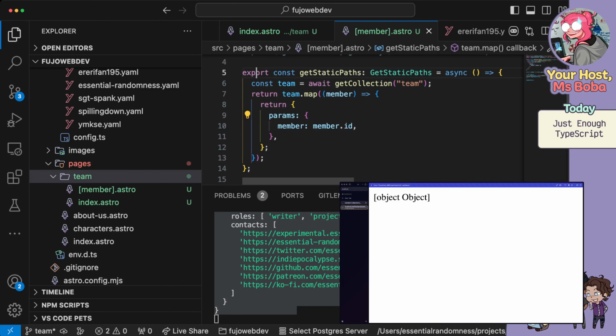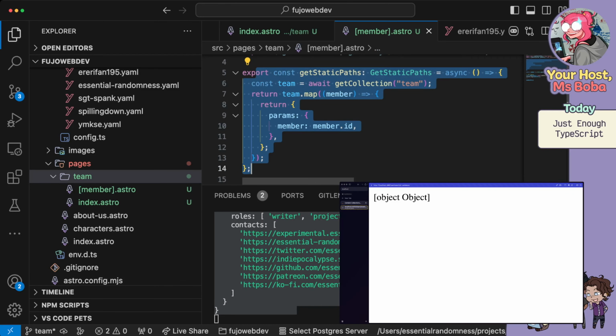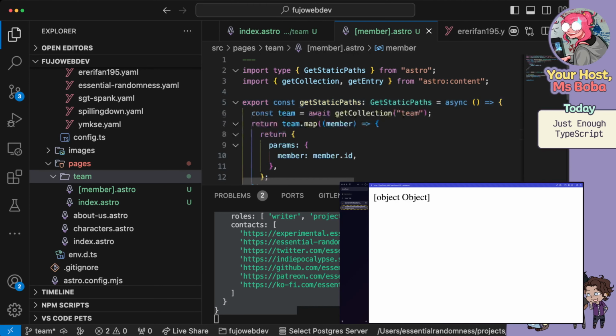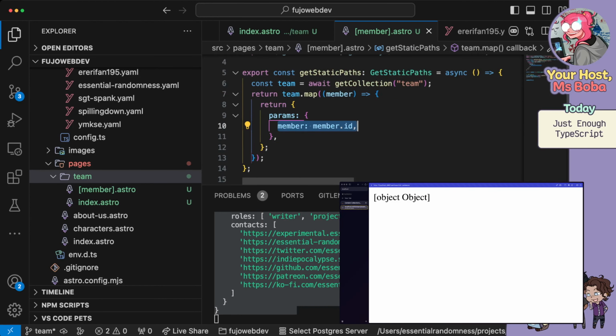And then once you've written this function correctly, you can just close it, not think about it, and just think that when you do astro.params, you're gonna get a member in there, and that member is gonna be whatever you wrote member to be here.